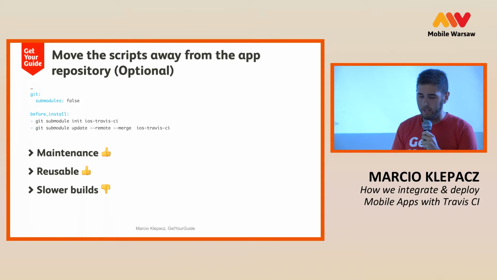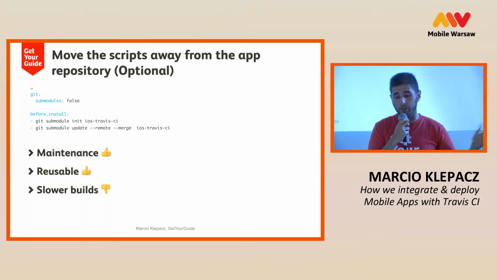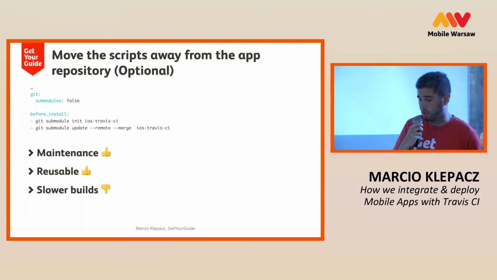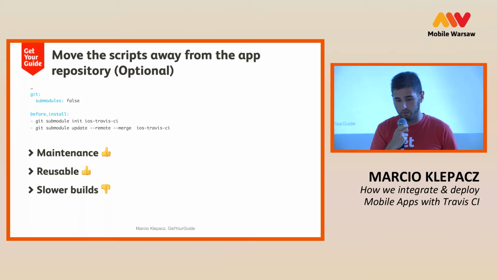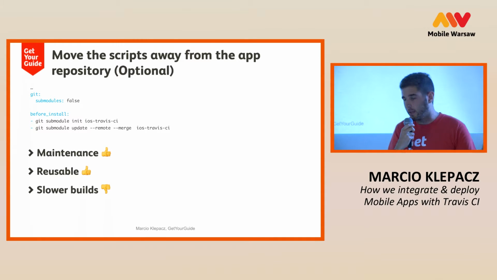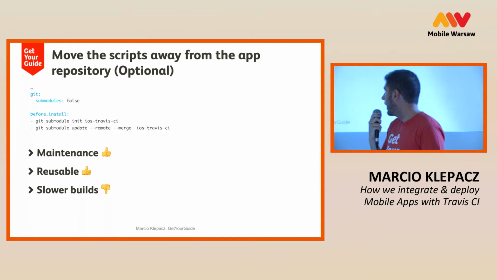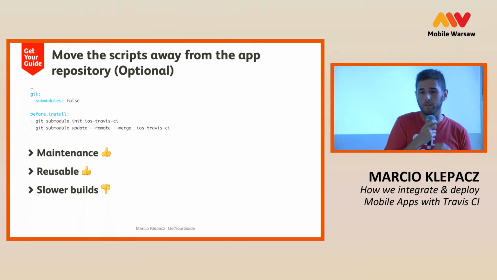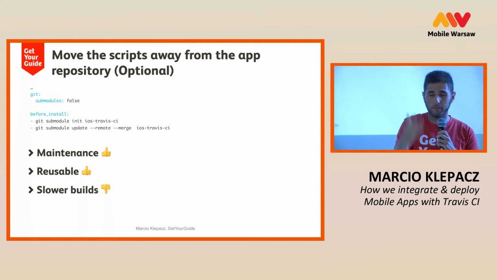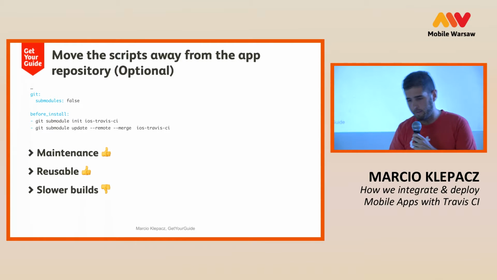It's a pain, but you can also define these as another repository with your scripts. You can use submodule, which is cool. Sometimes not so well. It's easy to maintain. It's easy to reuse. But every time you ship something, every time you push something to GitHub, you still have to download these scripts and run everything.